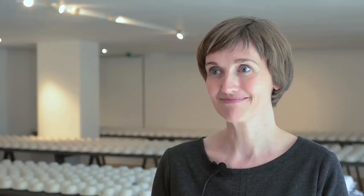The saucer remains, because all the saucers remain as a trace of what other people have agreed to. When they take the cup, it's independent, and they can choose when they do that positive action. If they want to, they can tell us that they've done it, but they don't have to. So it becomes a very private negotiation. For me, the most exciting moment is that point of picking the cup and looking at that request — asking themselves, can I do it? Maybe they can, maybe they can't. Maybe they take the cup anyway.